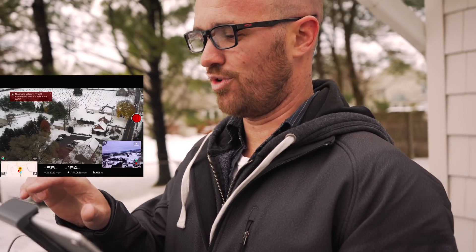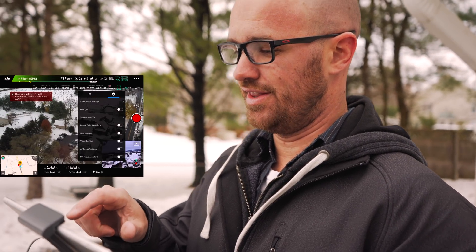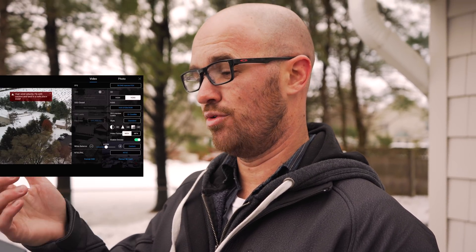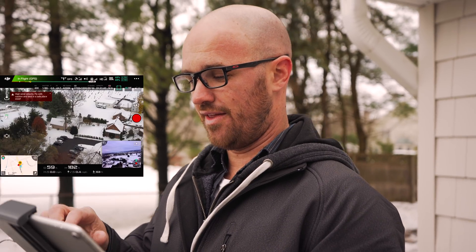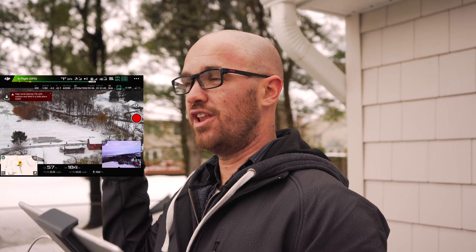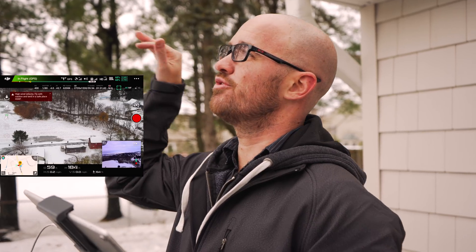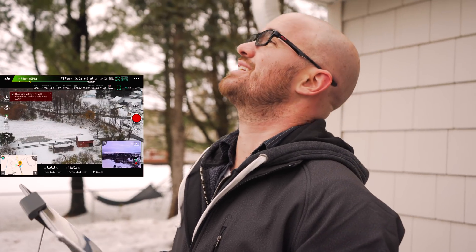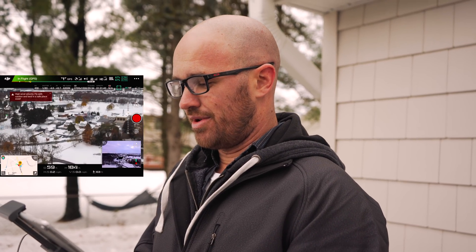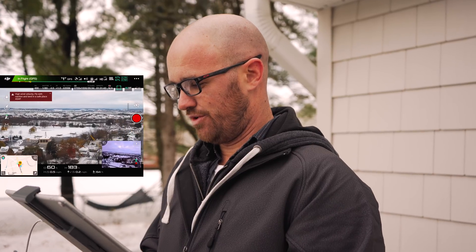So we've done the testing side by side. I want to put this now into 4K 60 frames a second. I do love the Inspire being able to shoot 4K 60 even though it does so at a narrower point of view. I really like shooting at 60 frames a second on the drone because it allows for a nice consistent pace, especially over long landscapes — it just looks smoother. And when I'm flying at 30 or 35 miles an hour, 60 frames a second is huge because you have a lot of movement. We won't be able to compare this directly — it's more just showing what I'm talking about.